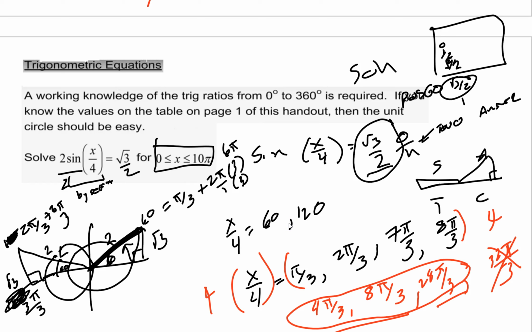Now you get credit either way. IB gives you credit, degrees or radians. But I want to do it in radians. So I figured out radians, and I had this. Now what do you do with the inside? Once you get your answers, then you can solve the inside part of it. The hard thing was they wanted between 0 and 10 pi, so I had to keep on going around again. So anytime they want more than normal, just add 2 pi, or 360, because that's a full circle. So that's that one, right?